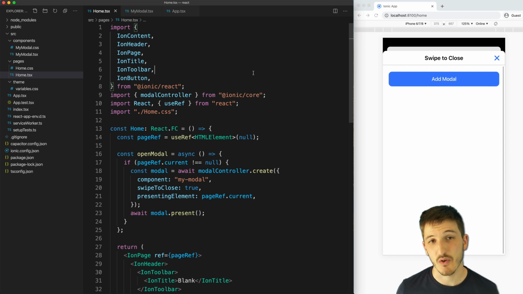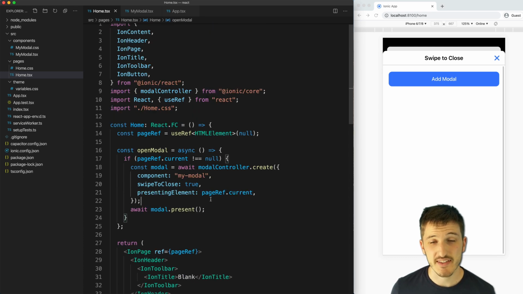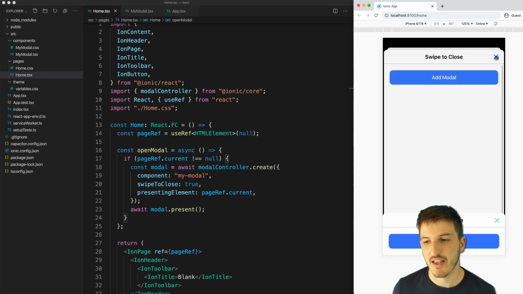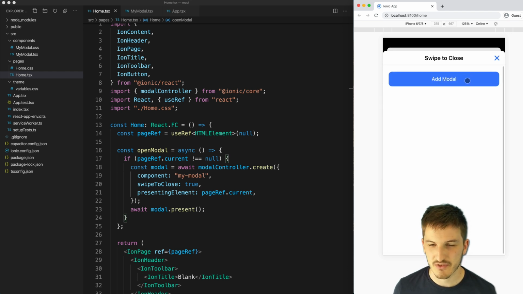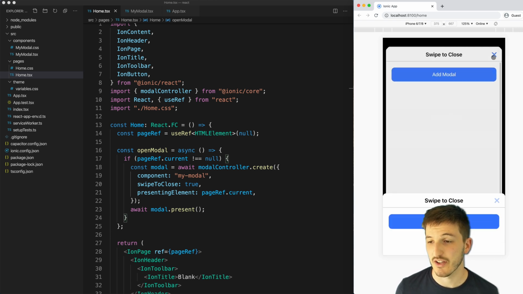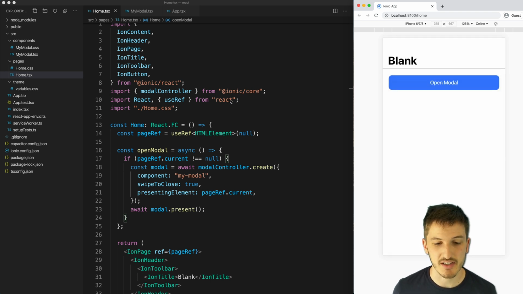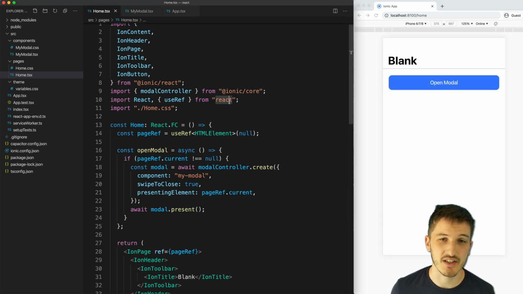And so for each modal you did want to create, you would have to manually put that in your template as an Ion modal component. And for most cases, that's probably fine. It's probably not often that you do want to create multiple modals stacked on top of each other anyway. And even if you are doing this, you have to be careful not to do too many, because it'll start slowing down the performance once you get up more than a few modals. But nevertheless, I wanted to see how to do this more dynamically in React, and that's a method that we're going to cover in this video.